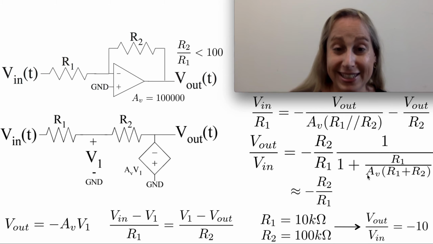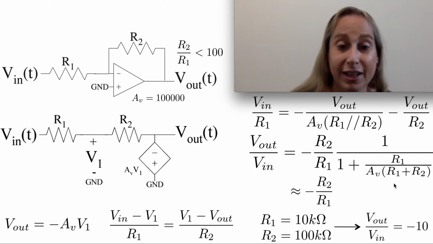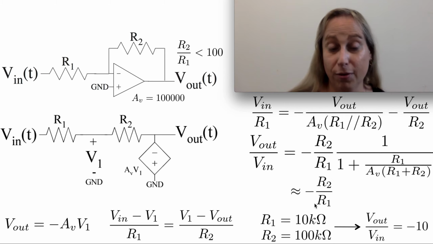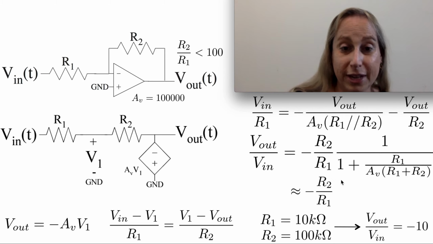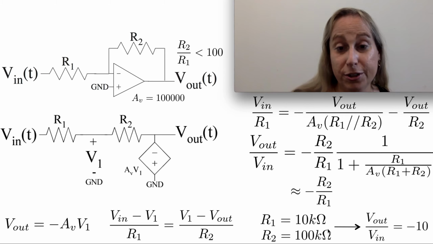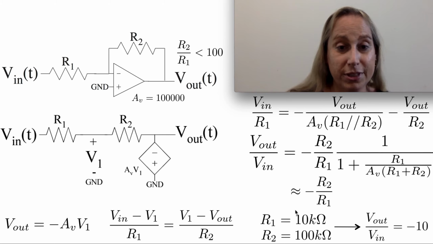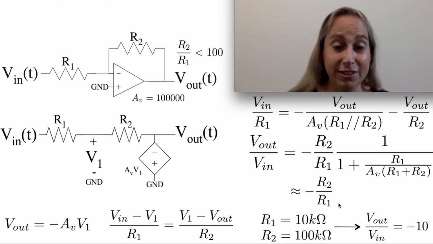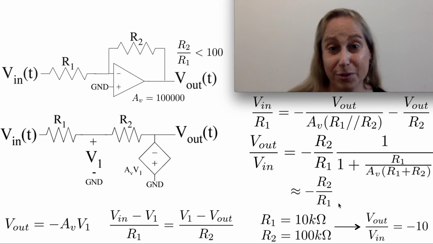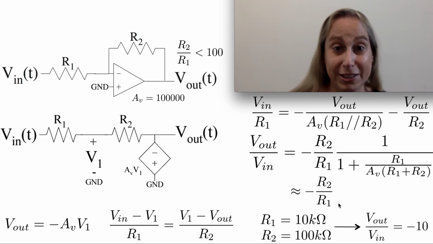What you end up finding is that this tends to be a very small quantity. And as a result, because this term is small, it comes back to the ideal case of minus R2 over R1. So this is what you get. Of course, you can calculate that if you have two resistors, R1 and R2, you get a gain of, like, minus 10 out of this. You can actually put this into the rest of the expression and realize that the resulting error of the solution is pretty small. So it turns out not to be too much of a big deal.